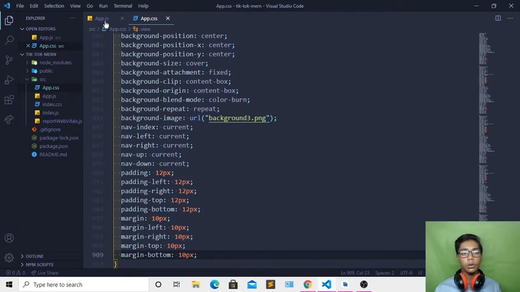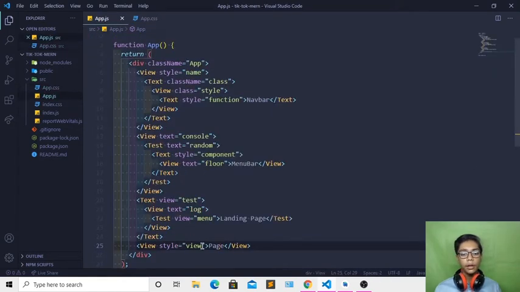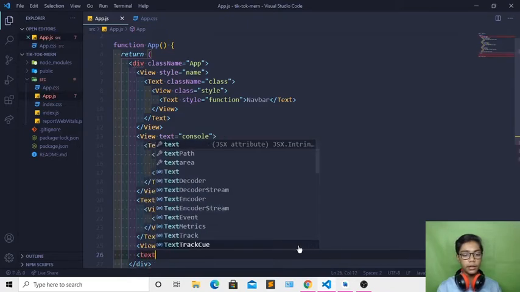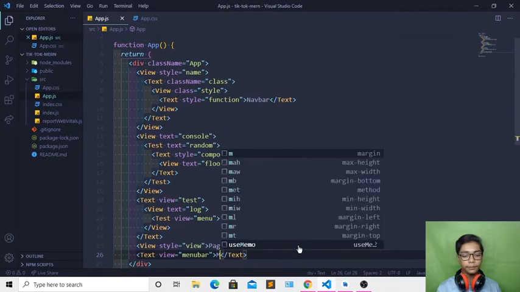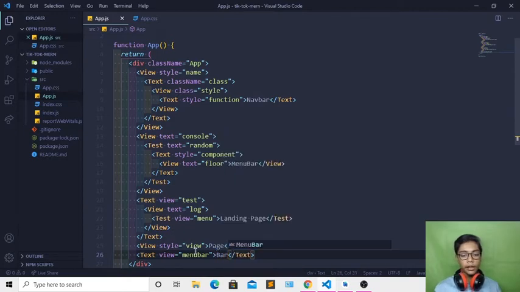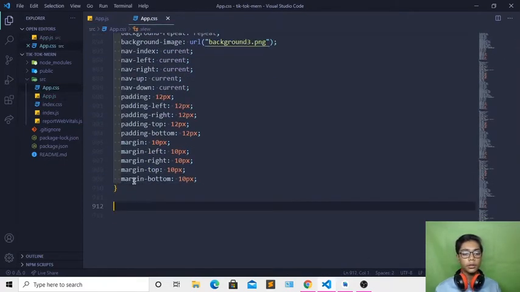Then you have to go to the app.js file again. Then I will be copying, I mean first of all I will write this. So I will now write a text tag. So here create text view, and I will write that equal to menu bar. Then you have to close this tag, and here I will write bar like that. Now I will copy this class, menu bar, by pressing Ctrl C. Go to app.css, then come underneath, write a dot, and paste the class name you have just copied.